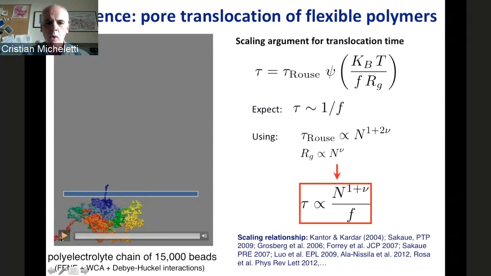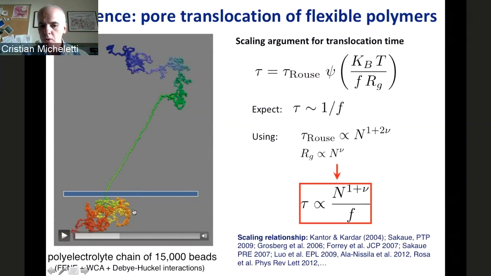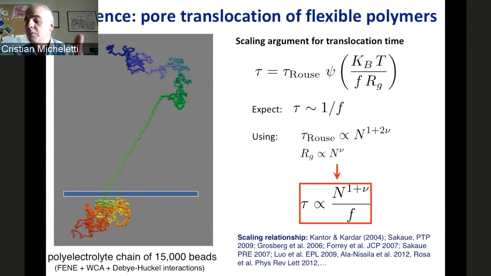So the reason why you see that the chain is denser at the bottom of the slab, past the pore, rather than at the top, is not because there is a bottom that the chain cannot go through, but it's actually because this translocation process occurs very much out of equilibrium, and the chain that has just translocated to the trans side has not had the time to relax, and therefore it looks much more compact.